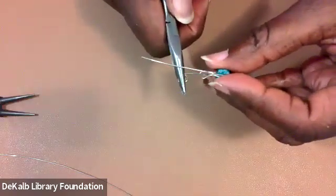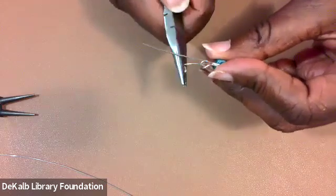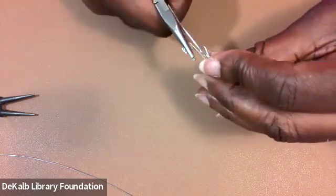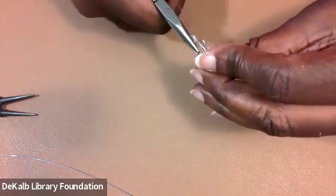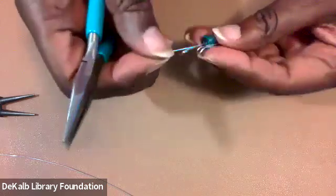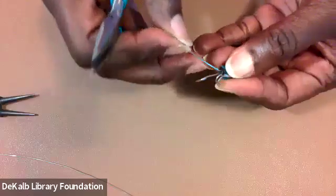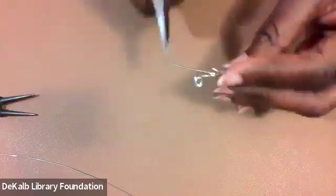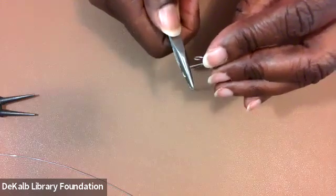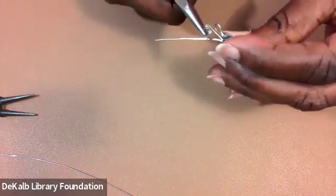Okay, and I'm going to bend again and then out towards the tip of my pliers. And this is going to get in the way. What you can do if you want is bend it out to the side so that it's not too much in the way. So bend again down and towards the tip of my pliers.